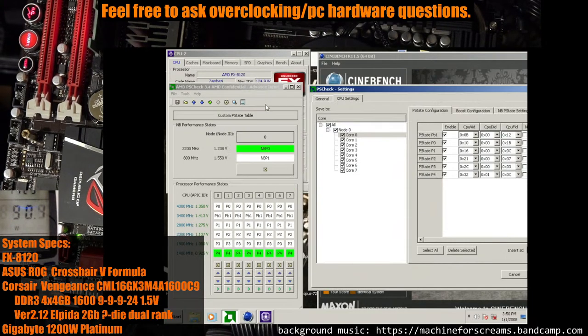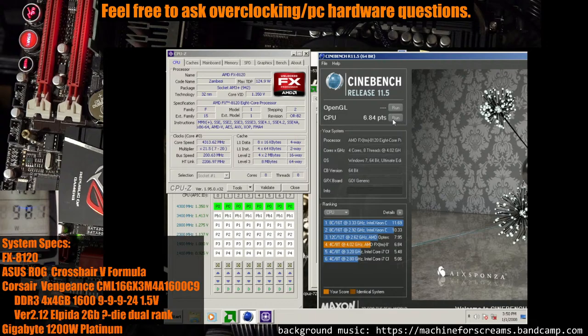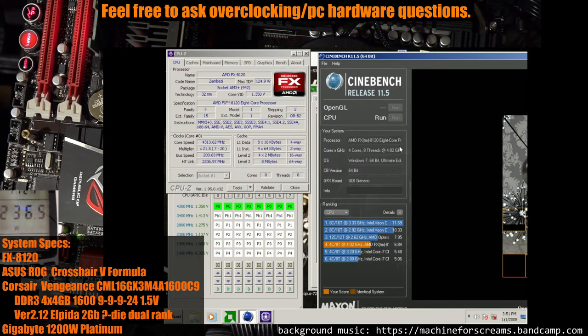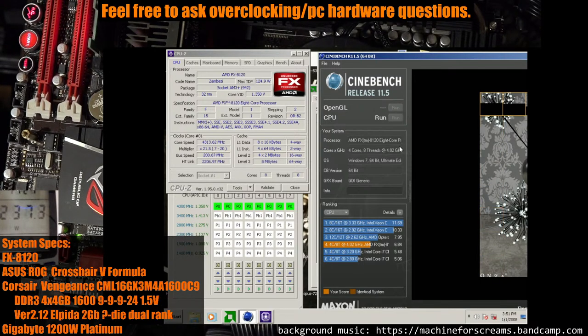So, let's try 4.3. What, that got 7? No, these got to 8 gigahertz. Yeah, these go all the way to 8 gigahertz if you're on liquid nitrogen. And then for a very, very long time, nothing else did. The next architecture of CPUs to actually get to 8 gigahertz is like Raptor Lake.